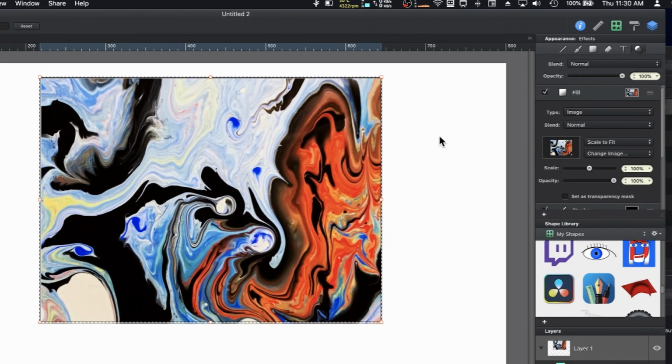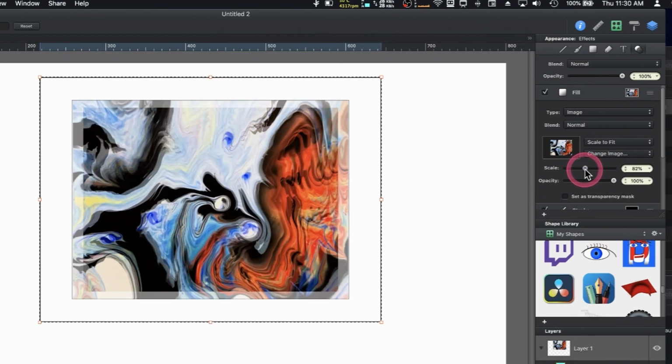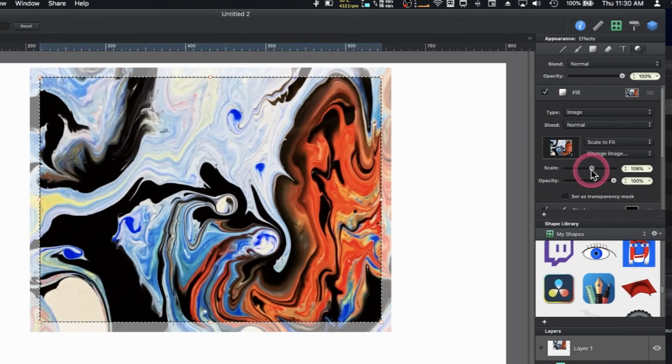Now there are other ways to get something inside of an object, like an image, but we're going to cover that in a different section. And once again, you can scale the image or change the opacity.